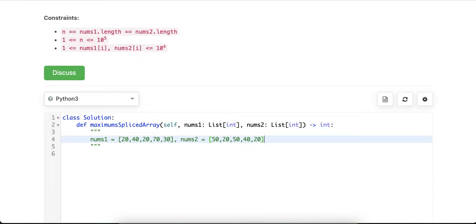So for the tactics, the brute force way obviously is to try all permutations. How to try all permutations? We can think of it by trying when we change only one number, what will be the maximum? Then when we change two numbers, what is the maximum? Then when we change three numbers, what is the maximum, and so on and so forth. But obviously that is pretty expensive, right? Because anything brute force means we are not optimizing it yet.